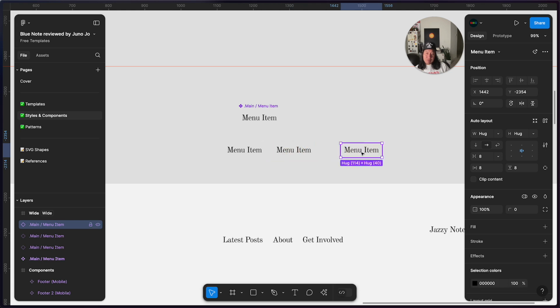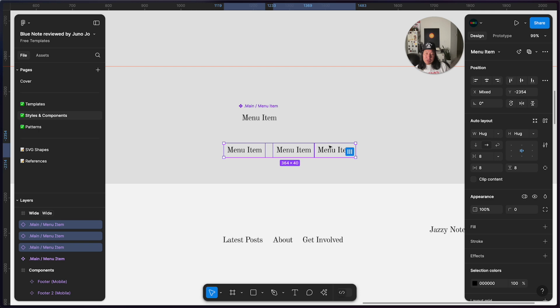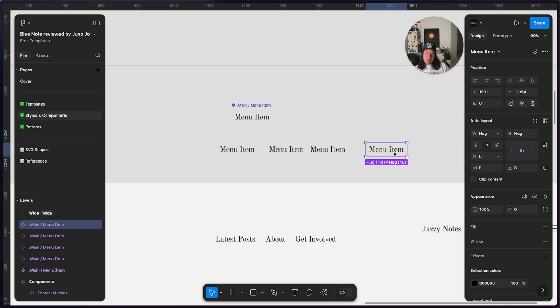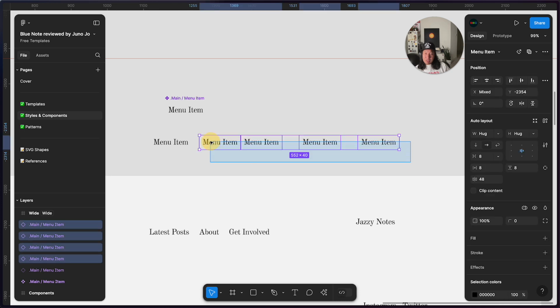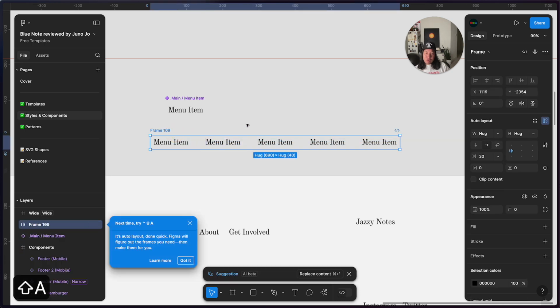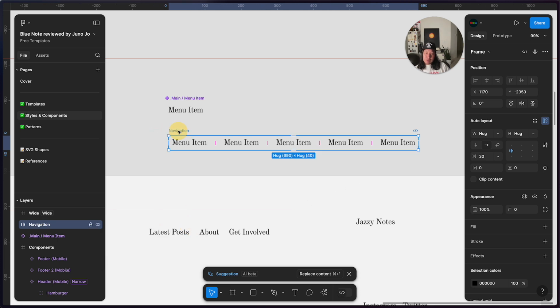So it's going to be a couple of those together, could be even more, because you may need to have more, and this is going to be your navigation. Okay, cool.